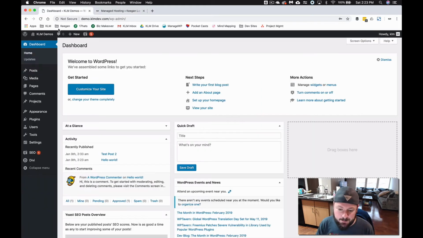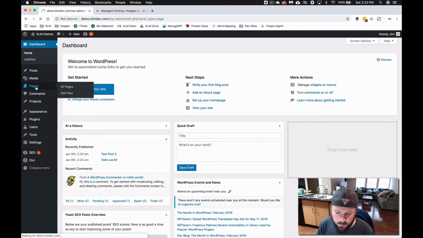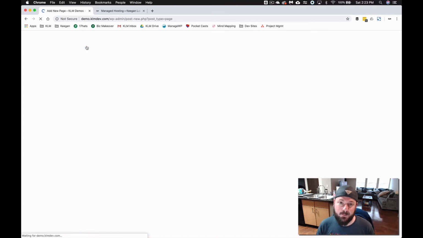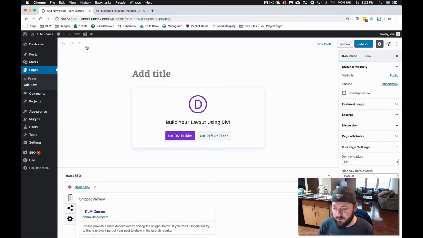So we're going to go in and actually create a new page on our demo site, and we're just going to play around with a few things today. So we're going to see how it comes out, and the end goal is to have you have a few different examples of some pretty cool hover effects and some things that can be done basically with the Divi Builder and zero custom code at all.